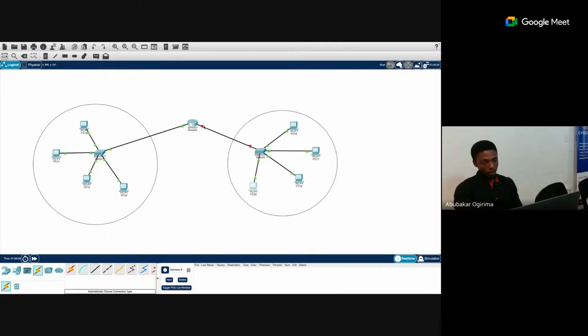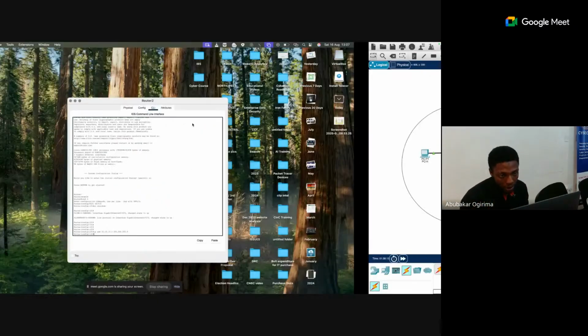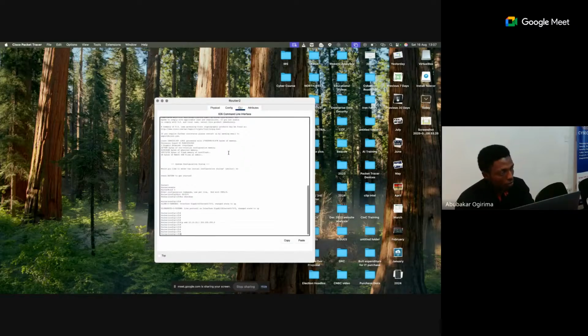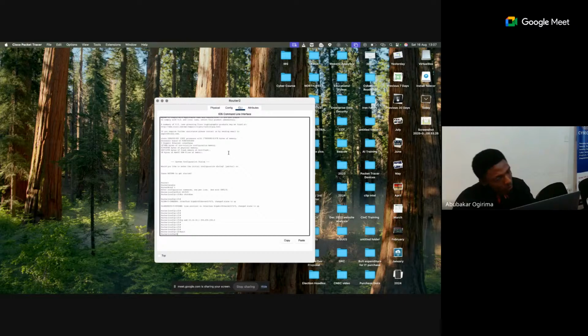So now is to configure the ports that are connected to the router. So this is gigabit port 0/0/1. The ports are necessary because if you do make a mistake, your connection would not stand. So now we type exit to move back one slot.